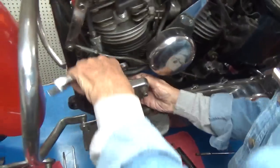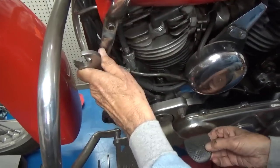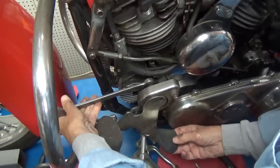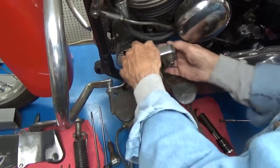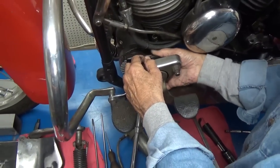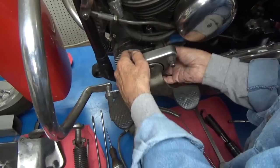Oh yeah, it should come off with my fingers now. And it will. Here it comes. We can see the parts that are in here. This is pretty cool, I think.